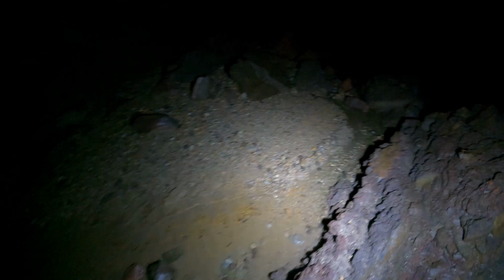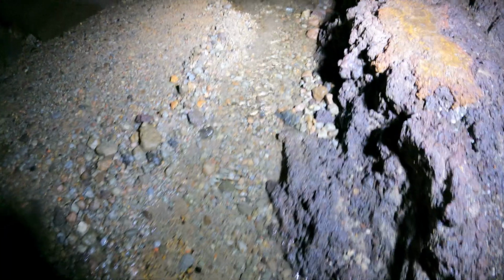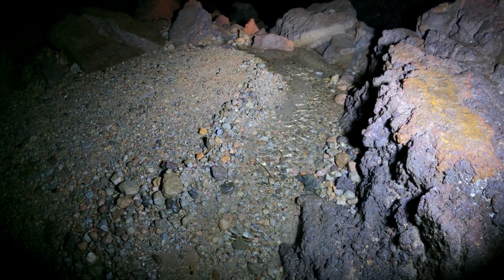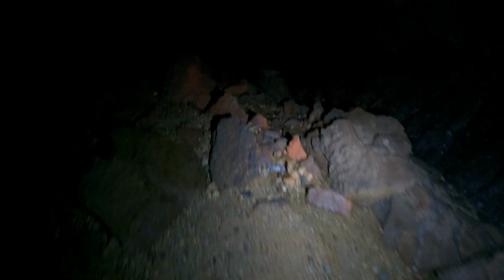wow, look at this. See, look how much water is flowing. There's an actual creek going through this cave this time of year. If you come back in the summer, it won't be like this. And then you'll be like, how the heck did Lake Cave get its name? They tricked me. No, they didn't trick you. It's just you came here in the summer, which is good for beginners.